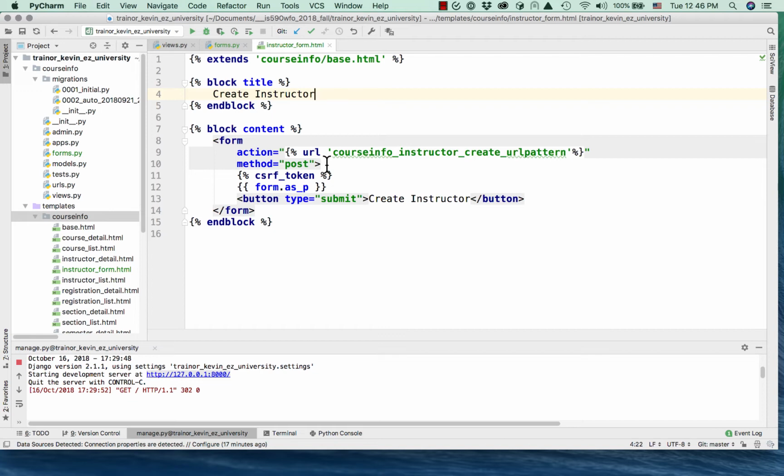Okay, so it's accepted good practice to use the method post. So we're going to use post. CSRF token is part of the Django magic that is a defense against hacking. I'll leave you to read the details in the Pinkham book, but it's to make our page harder to hack.